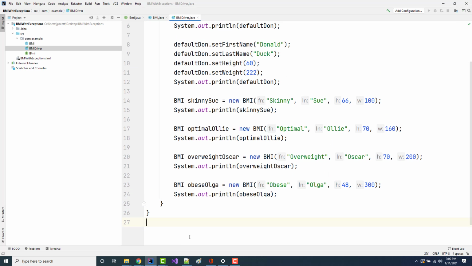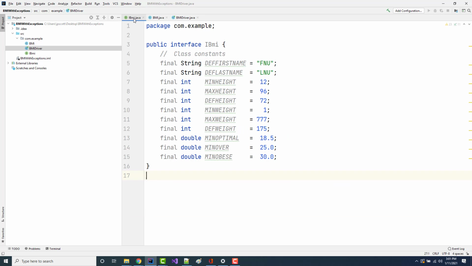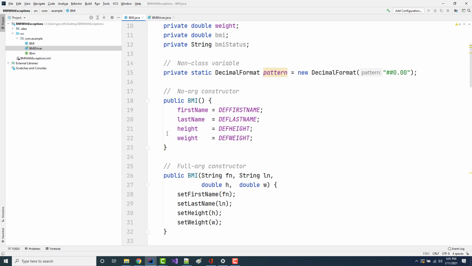Now I could run it right now if I really wanted to, just to prove that everything was cool. You know what I'm saying? But it should be okay. So the first thing I'm going to do is a file save all, so I've got everything saved. Now I should not have to change my iBMI file at all. Did you hear me? I shouldn't have to change that. So I'm just going to close that file, out of sight, out of mind type of thing. I don't want to take a chance of accidentally goofing up that file. So I'm going to go up to the iBMI Java file and just close it. All right.